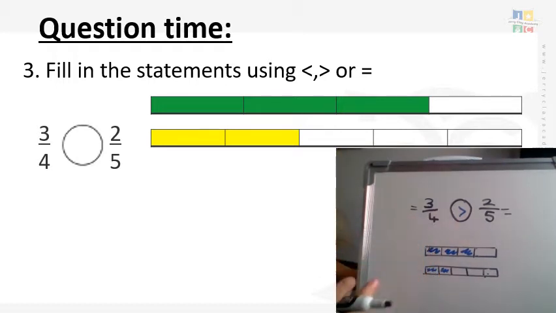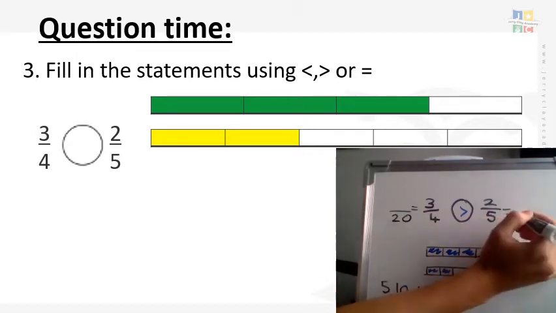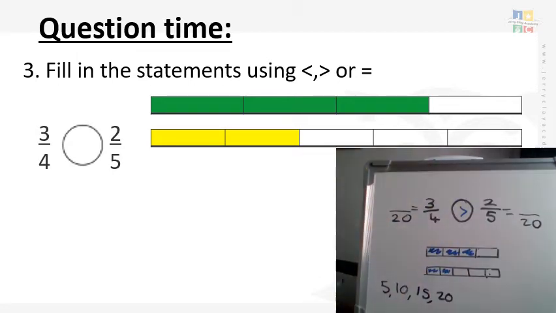I'm going to look at my denominators. I've got 4 and I've got 5. I need to find a number that both of these numbers go into. So I'm going to start with my biggest number and count up in my 5s. 5, well 4 can't go into 5. 10, 4, 8, 12 doesn't go into 10. 15, let's count it up, 4, 8, 12, 16, doesn't go into 15. 20, 4, 8, 12, 16, 20, fantastic, it does. So I know that 20 is both in the 4 times table and in the 5 times table, so my denominator is going to be 20.